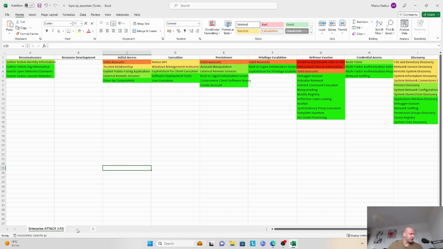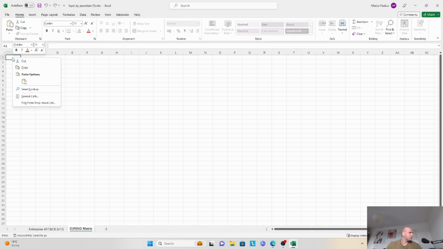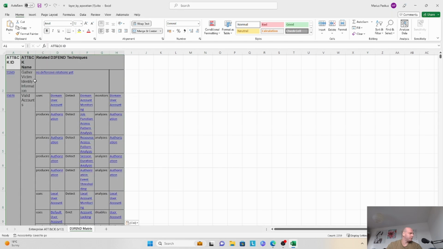So what we'll do is create a new sheet and rename it to defend matrix, let's say. And then we'll just paste it all in here.